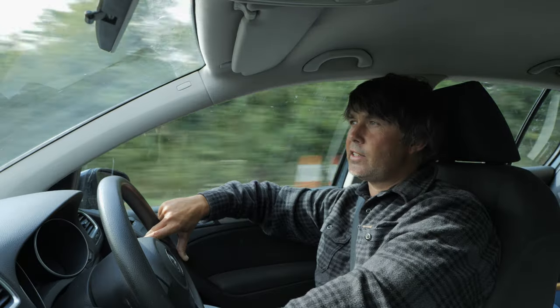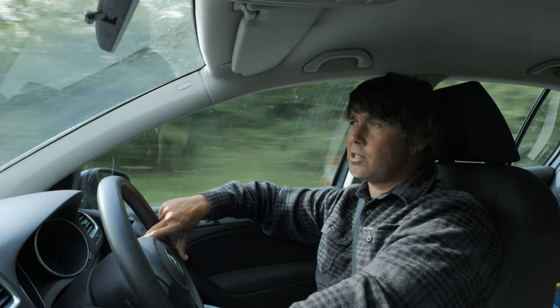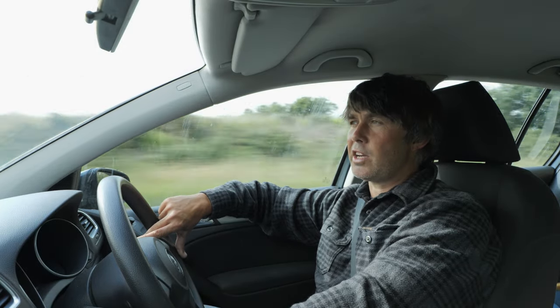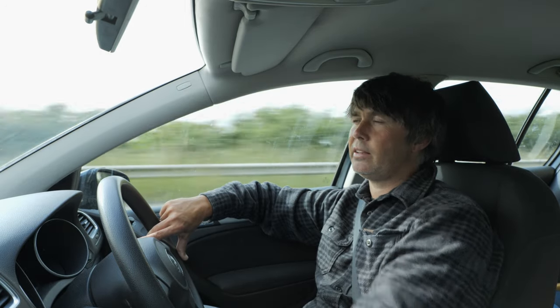So I've had to call it a day for today. I was down at Colliford Lake for about 4 hours, way longer than I was expecting to be down there. The plan was to perhaps spend an hour or two down there and then head off to a couple of other locations. But I just ran out of time in the end. It was such a great spot. But I was just happy where I was, just shooting away.